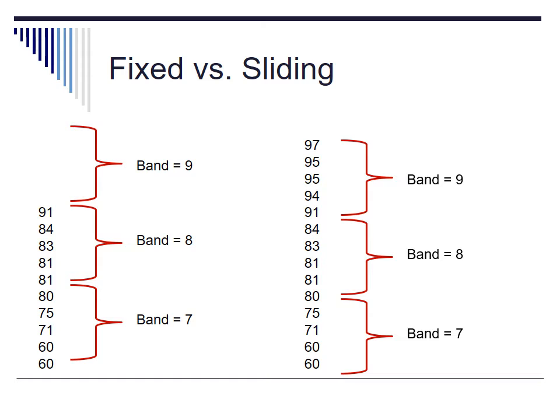Now again, if I select someone that is not at the top of the band, it doesn't cause the band to slide. But anytime a top applicant is selected, the band slides. So it's a little bit more of a free-flowing system, and each time you select someone, you change who's in each of the bands.